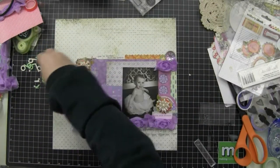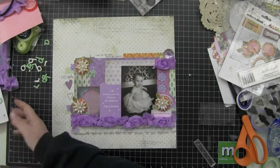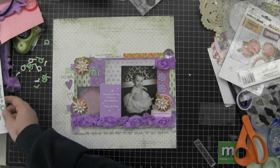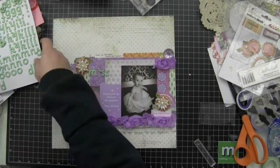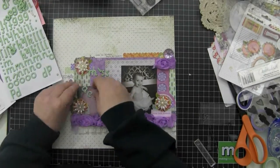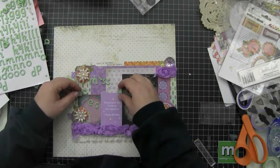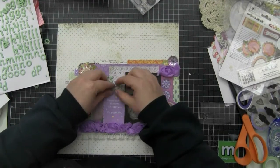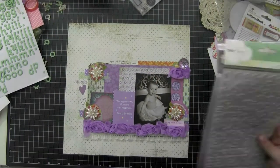And now I'm going to think about what I want to label this. Because we call her Miss Casey and it's such a weird thing for us to call one of our kids, I wanted to document the fact that she has that nickname. It's not really a nickname. I mean, it's her name, but we call her Miss Casey. I was going to use these glittery green letters, and I decided it's a little bit too much green on all that purple.